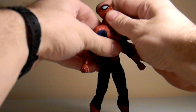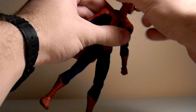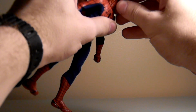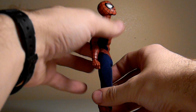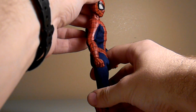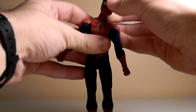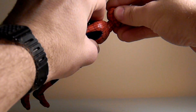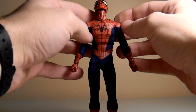So his head is on a ball joint, I believe. Let's actually take a look. Yep, it's on the ball joint like normal. So you get a great range. You get the 360. You can get him to look up an insane amount. I'm trying not to move that neck joint. You can get him to look down that much, and then you get some head tilt in there. Now you can see the neck's moving with it, and really wants to move with it. So we're going to let it move with it to show off that neck articulation. So getting him to look up that much is crazy awesome.